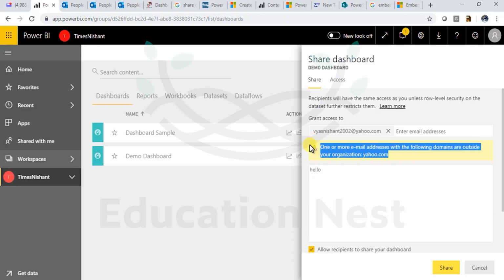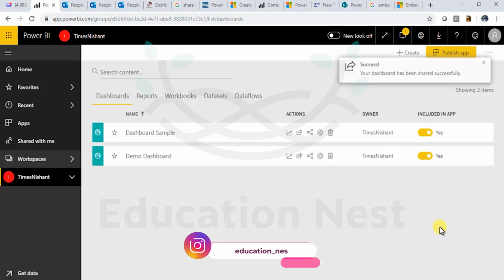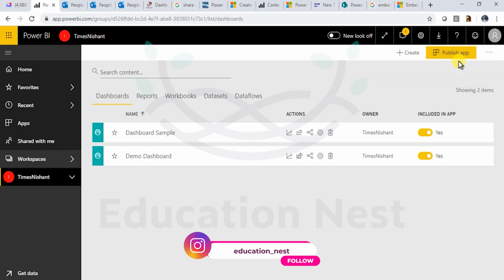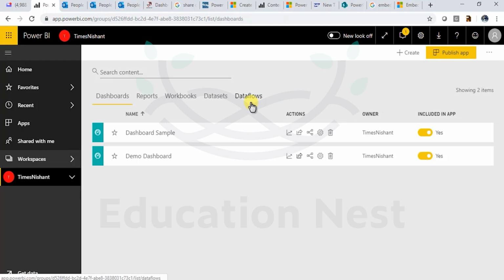It's a warning, it's not an option. You can share it and your dashboard has been shared with that user. However, it will not appear because it has been blocked by the end user. So it is as simple as sharing the content, and wherever in the Power BI you see the option of share, you can use an external email provided your admin has given access to this option, right?